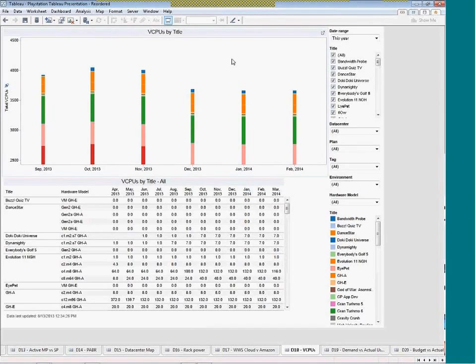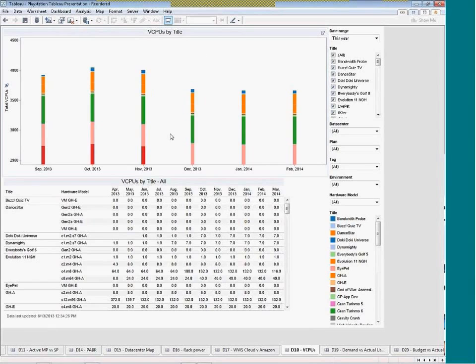So we have this cloud now, but one of the things that we need to do is manage the capacity for the cloud. One of the wonderful things of using Amazon is that you don't really have to worry about capacity, but if you run your own cloud, you do need to make sure that you have enough servers for all your customers that need to use it. So we have a tool that lets us plan for the number of instances, the number of cloud servers that games plan on using going forward.